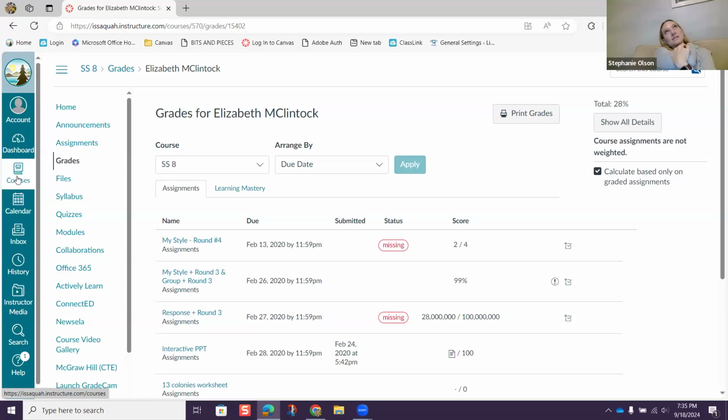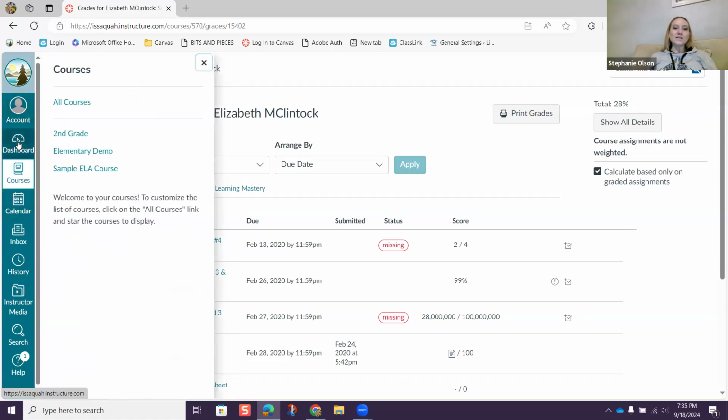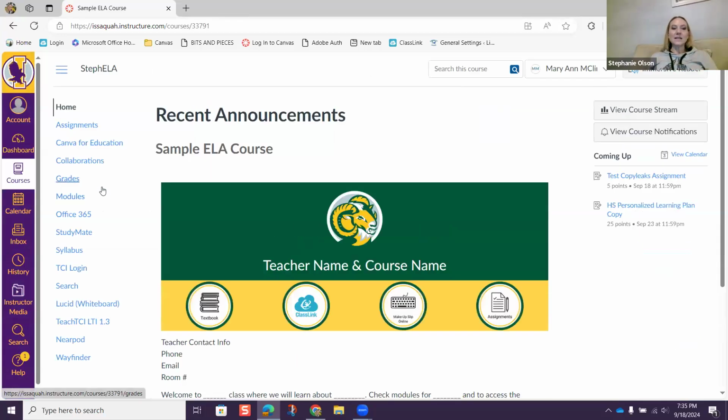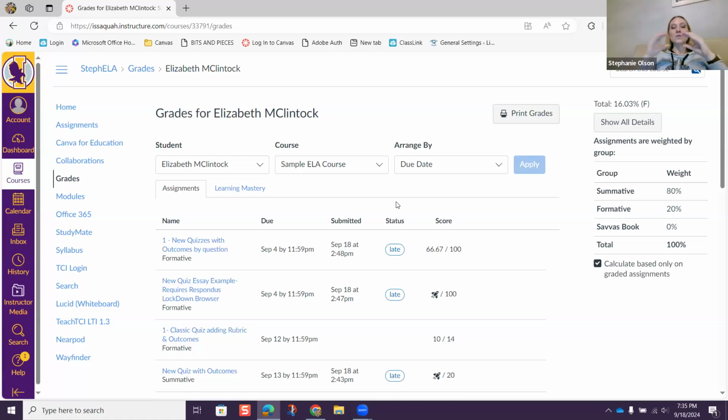High school classes are technically semester-based courses. So let me go back to the dashboard. It's actually my sample ELA class. This one is technically set up in terms, so what happens with the high school classes is that they have two terms, quarter one and quarter two. We had it set for a moment with quarter one and quarter two, and you would have to toggle between them. Right now, the way we have it set, you shouldn't have to do that, because we made it so that there's only quarter one and semester one. So everything is in semester one, no matter what. Only teachers really need to worry about seeing the quarter one grade. Parents and students shouldn't have to do anything to see the grade for the class over the whole course.